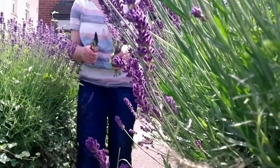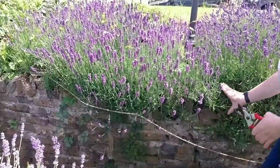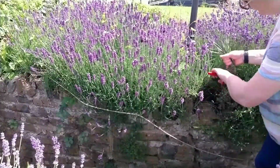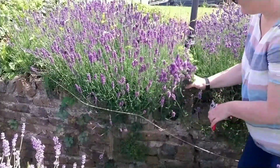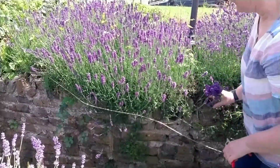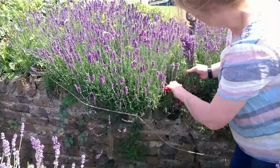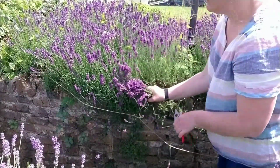So you can see me here, on hands and knees, doing a quick gardening job for her, but actually secretly really pleased that I was getting all this free lavender rather than having to go out to a lavender farm and pay for it commercially or to buy it locally. Pride comes before a fall, eh?